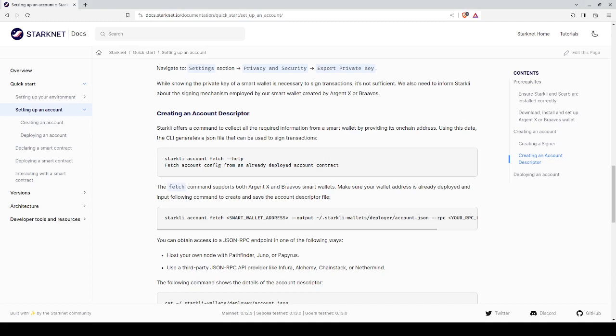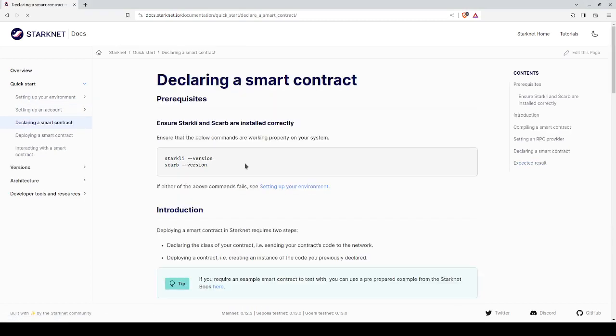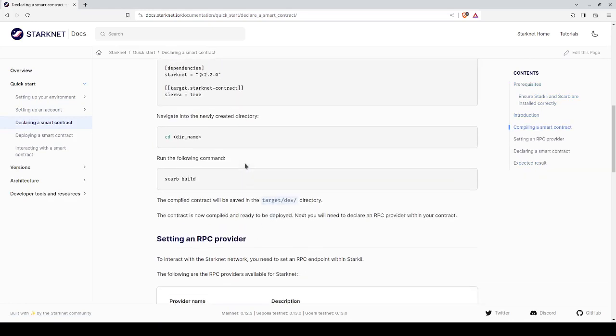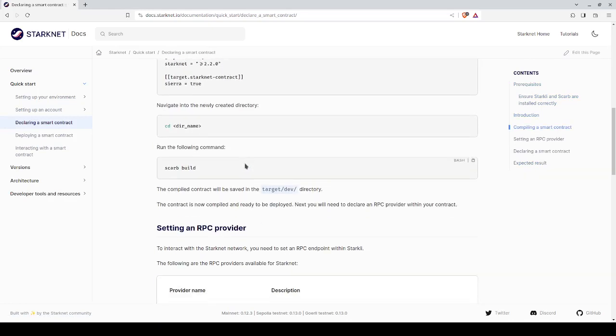From here we can see declaring a smart contract, because to deploy a smart contract we first need to declare it. We've written our contract, compiled it, and set up the necessary things like the keystore and the account, and made them available as environment variables.